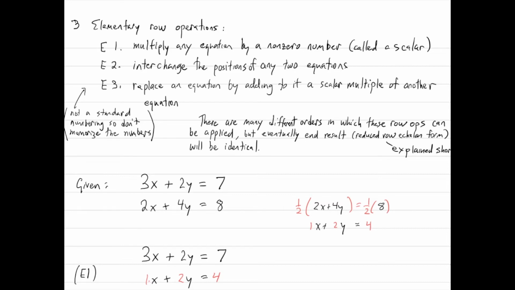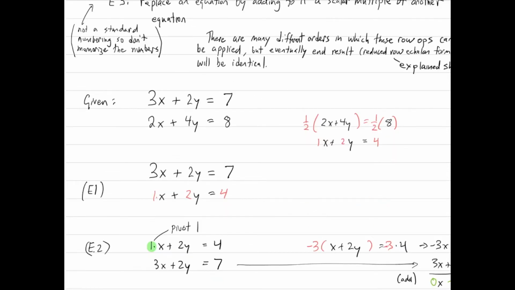And it should be pretty clear that we haven't changed the solution set. The x and y that satisfy this pair of equations, the given pair of equations, is the same x and y that satisfy this. We've changed the second equation, but we've not changed the solutions to the pair of equations. And that's the key point. Now, the reason I did that step is to get this 1 here. And you'll see why 1s are quite useful in a second. So the next thing I'm going to do is just a simple step of interchanging the two equations.